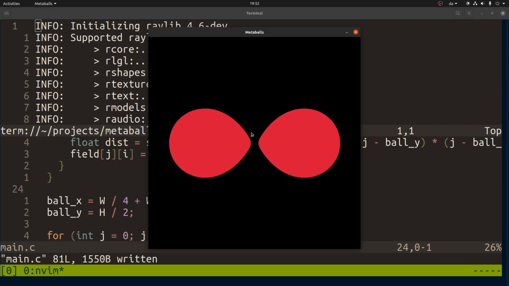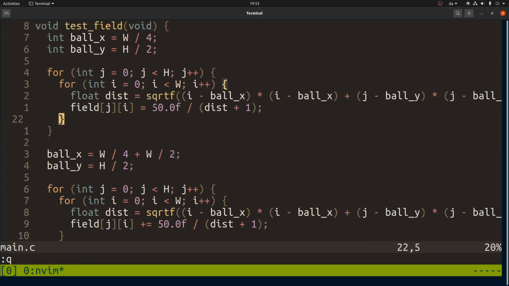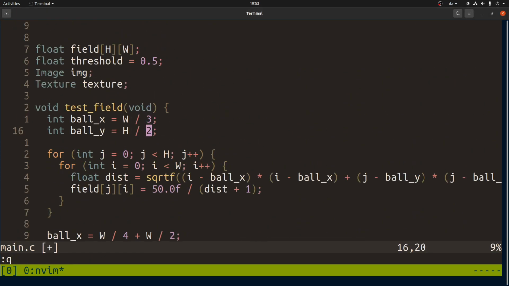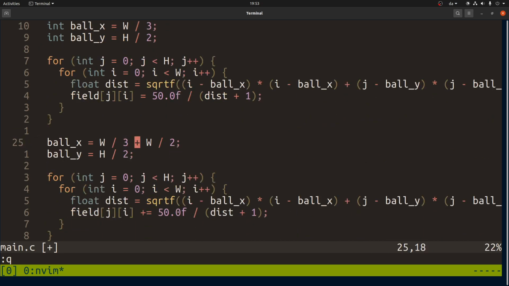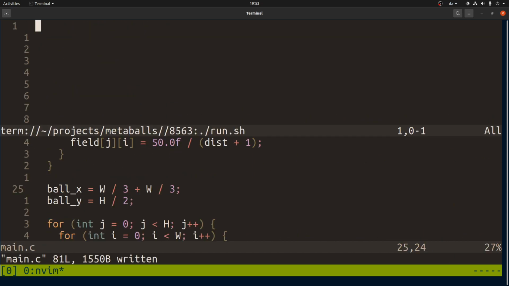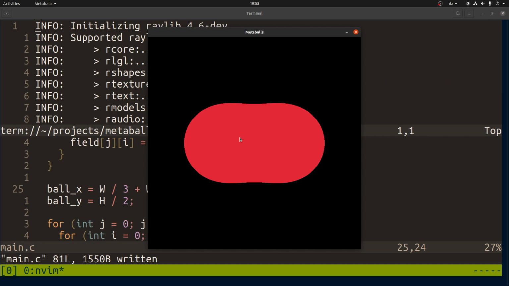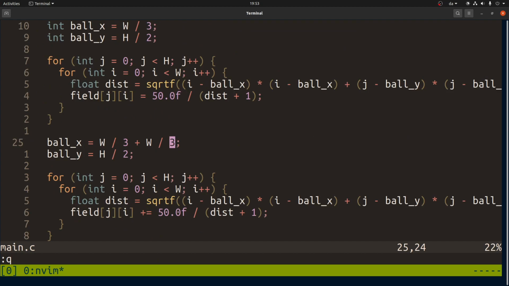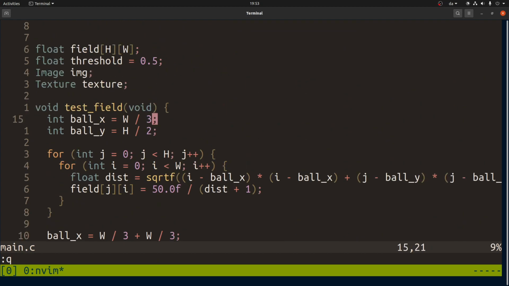Let's see how that looks. And now you can see they are drawn towards each other. And let us do this. Maybe something like that. Now they are like even more drawn together. So to make it a little bit more interesting, how about we can control them?